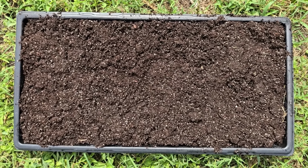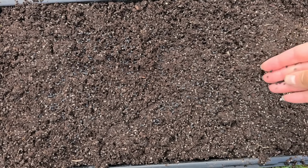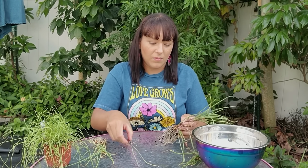I like to fill a 10 by 20 tray that has drainage holes with some seed starting mix. Then heavily sprinkle onion or leek seeds. Once they germinate and grow over 6 inches tall, I gently pull them apart and voila, I have a ton of onions ready to transplant.